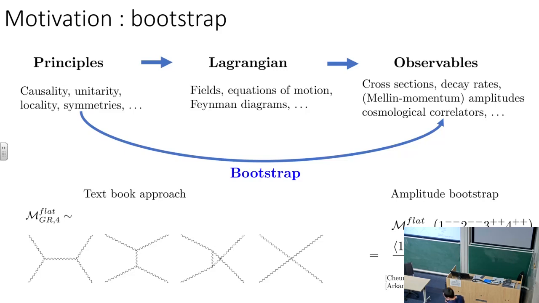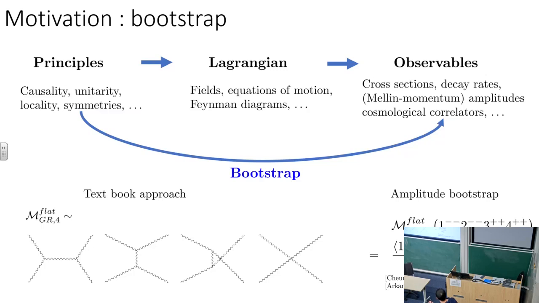For example, if you compute a four-graviton amplitude in flat space, when you sum over all the Feynman diagrams, each diagram contains hundreds of thousands of terms. In this approach, why do we have such terms? Because when we compute a Feynman diagram, the diagram treats all the external legs as off-shell, and off-shell it is highly gauge dependent and contains many gauge redundancies. So we basically sum over zero plus zero.